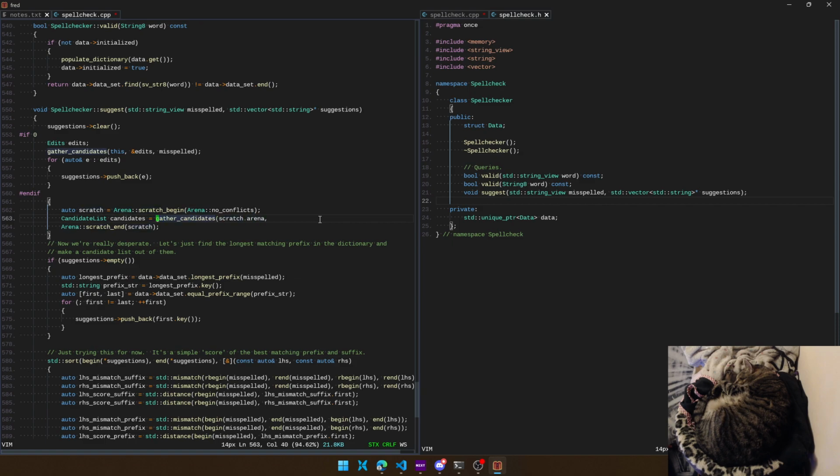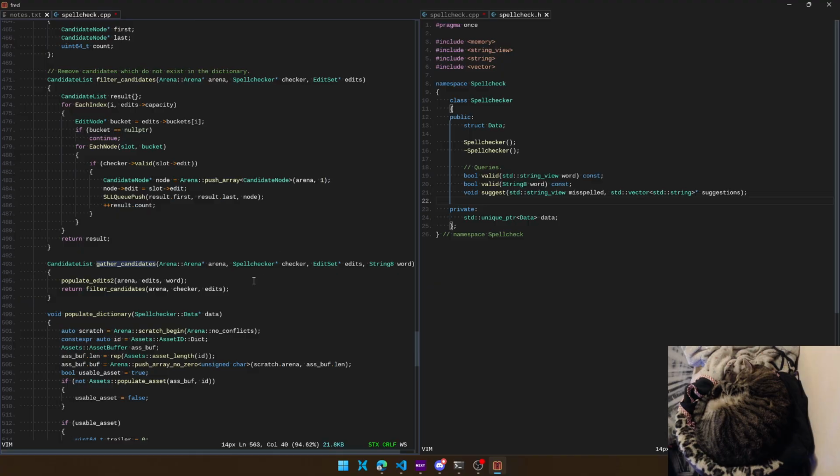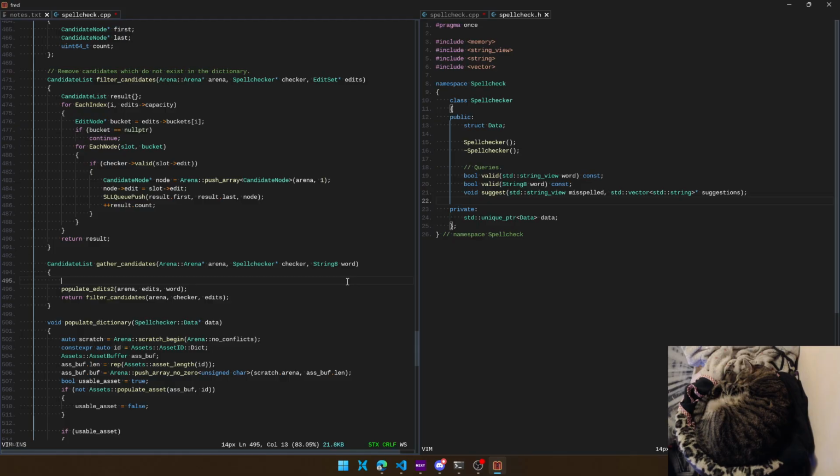actually, wait a second. Gather candidates. Do you even need to take this edit set as a parameter anymore? I think it's only an intermediate computation, so we can get rid of this completely. So, make edit set.